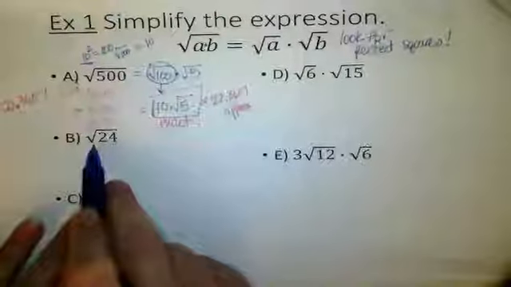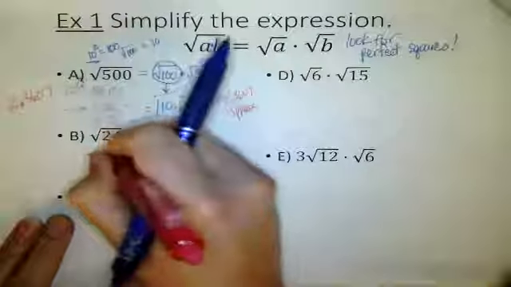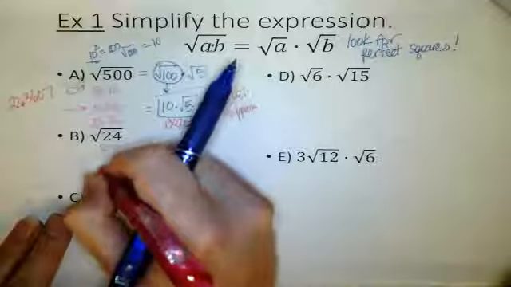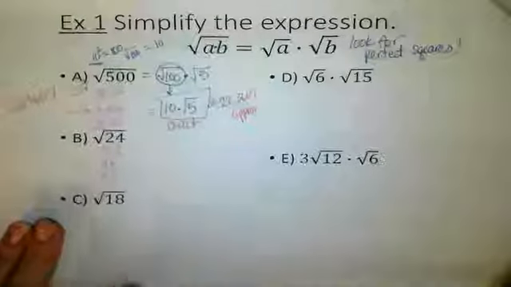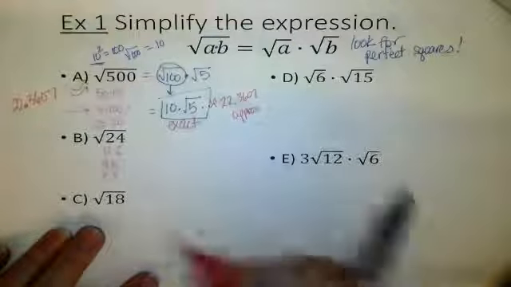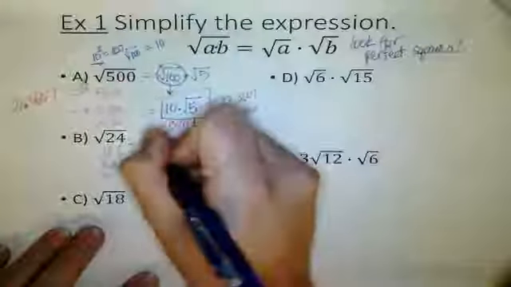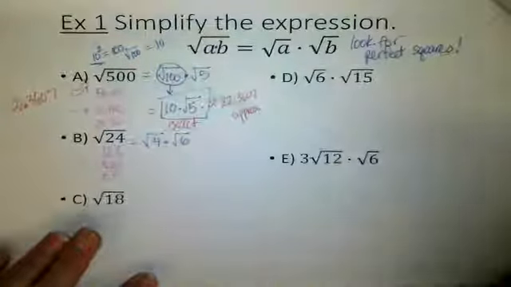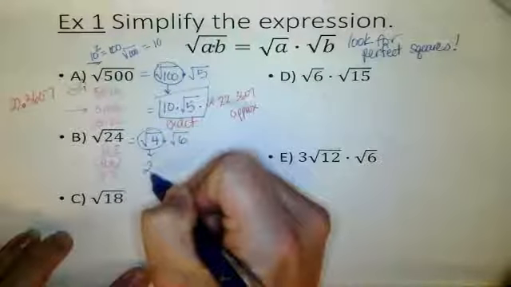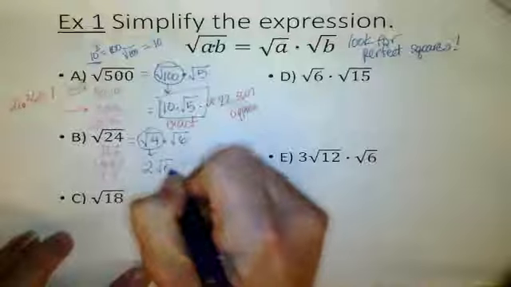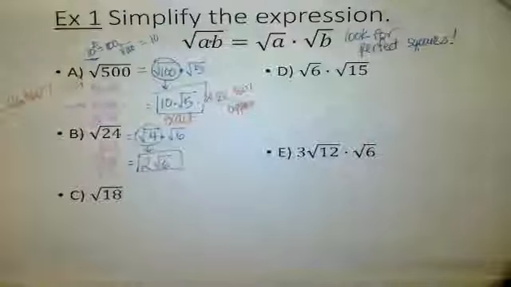Let's simplify the square root of 24. 24, what are some factors of 24? 12 times 2. What else? 4 times 6, 8 times 3. Which one do we want to use? 4 times 6. We want to use 4 times 6 because 4 is a perfect square. So the square root of 4 times the square root of 6 is how we can break that apart. And then what is the square root of 4? Just 2. So we get 2 radical 6 for our answer. And again, that means 2 times radical 6.